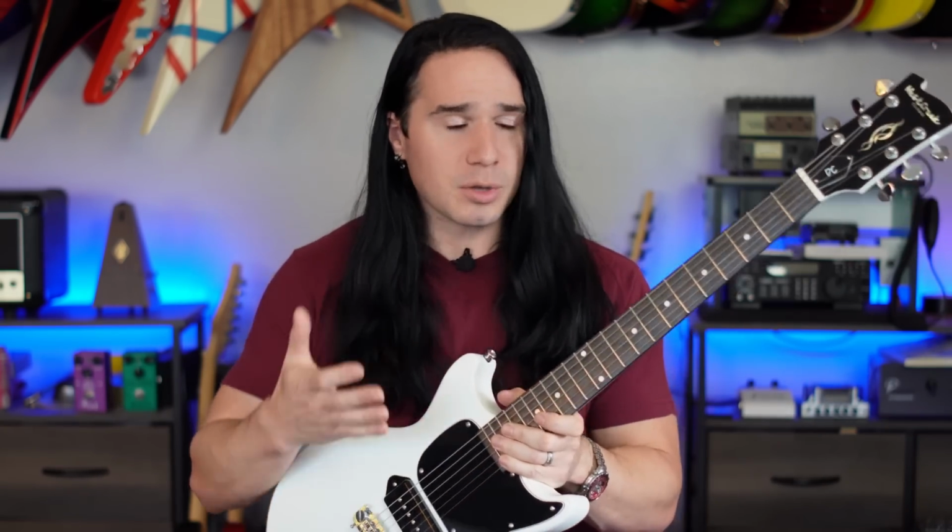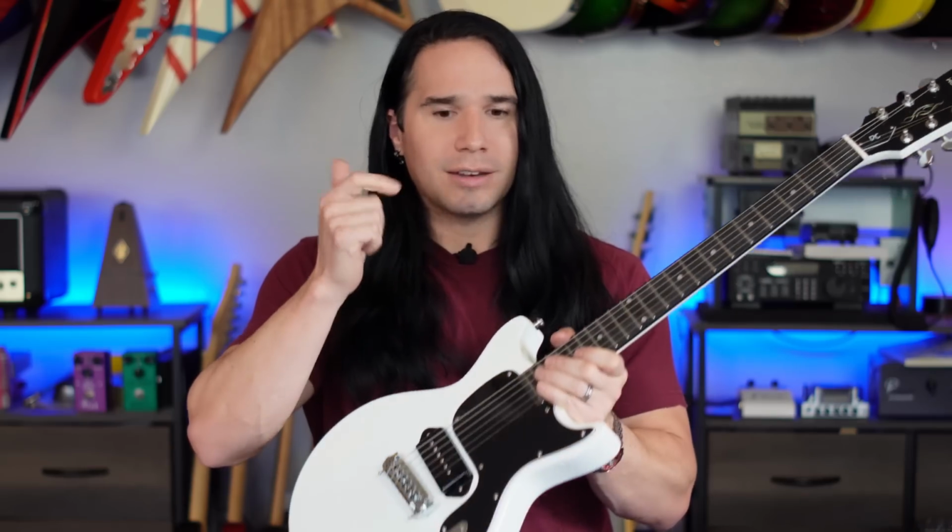Obviously, this pickup doesn't really handle high gain stuff too well. It loses a lot of clarity as you crank up the gain, so probably not a great guitar for super high gain heavy metal or down tuning or anything like that. But if you're playing blues or, like I said, some classic rock, maybe even some fusion where you've got some jazzy sounds but with a little bit of gain or compression on there, this guitar is going to be great for that.